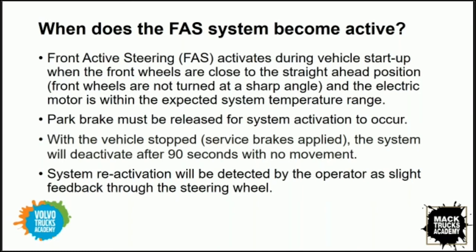And when it deactivates and reactivates, sometimes we hear operators talking about a slight feedback or something that they feel in the steering wheel, like they can very much tell. Maybe it has to do with the level of assist that the system is providing, but they certainly can sense when the system is active and when it's not active. So again, it's important to point out the wheels need to be straight ahead and park brakes need to be released. That makes sense to me as well. Why would you require any sort of assistance if your park brakes are applied?